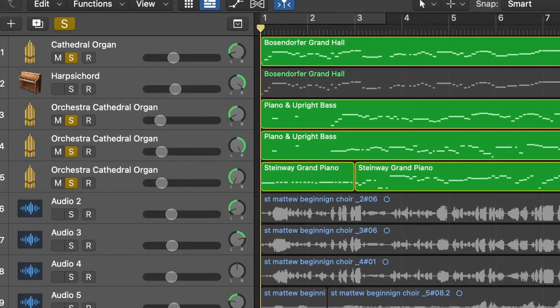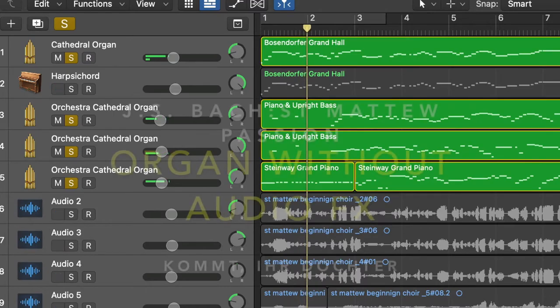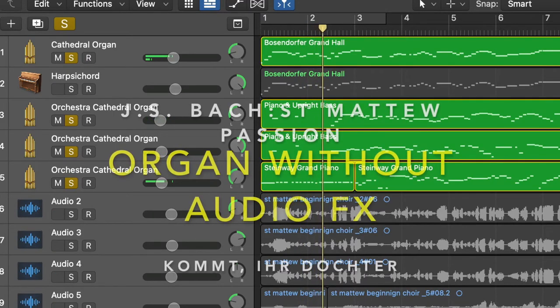Here, I let the organ play the vocal lines to add weight to the main theme. Now let's listen to how the organ sings the main melody.